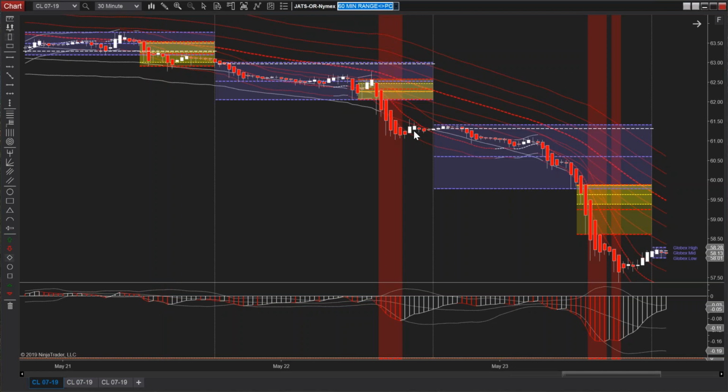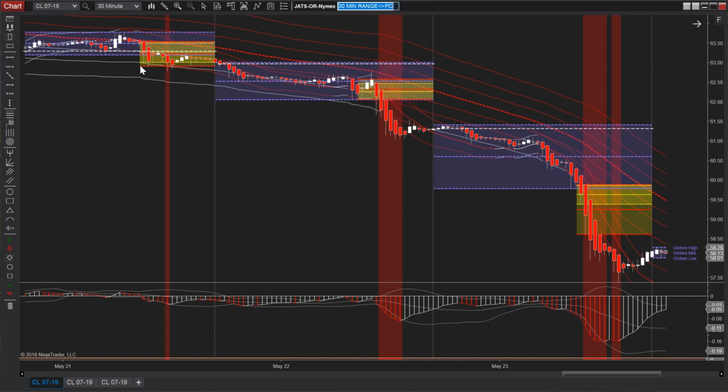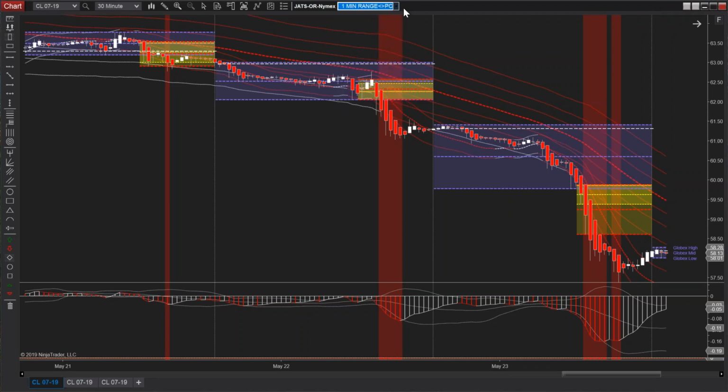You will want to use the 60-minute range, and a lot of the institutional traders will use that 1 hour initial balance, so that's why we have that on here. I've also got a 30-minute range. That way we can split the baby, get in a little bit early on some of these moves. It didn't really work out. That would have been a scratch or a small loss. Best, I guess, to wait for either trading a 1 minute range breakout or the Globex. There you go. Globex would probably be better for us to trade sometimes when we're looking for those directional moves.